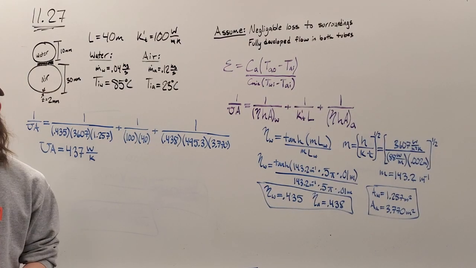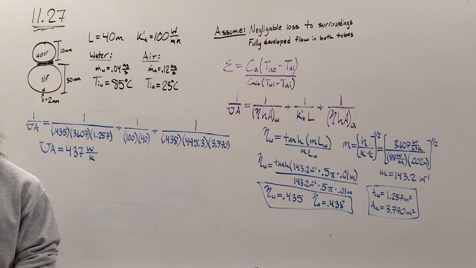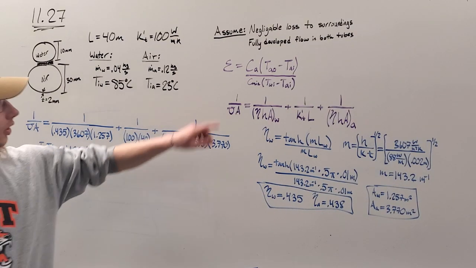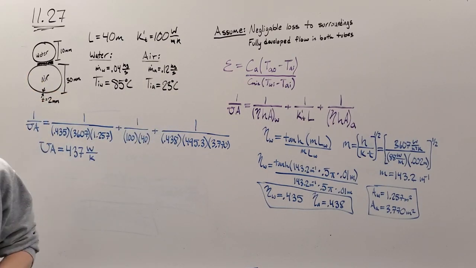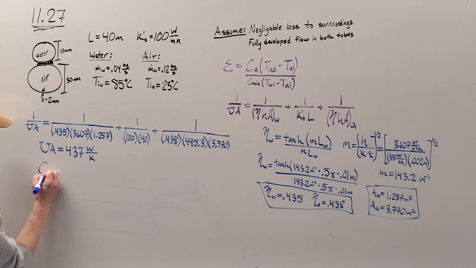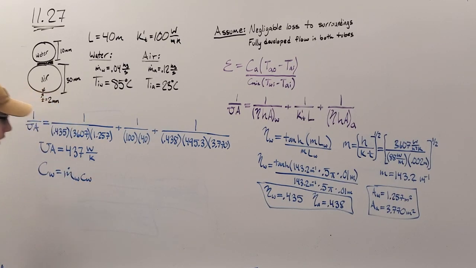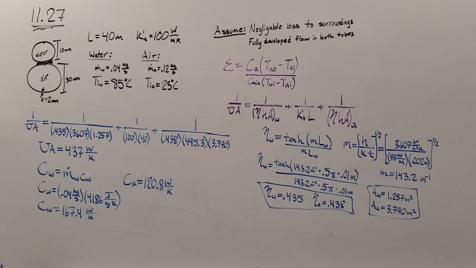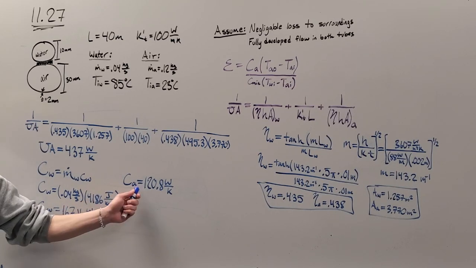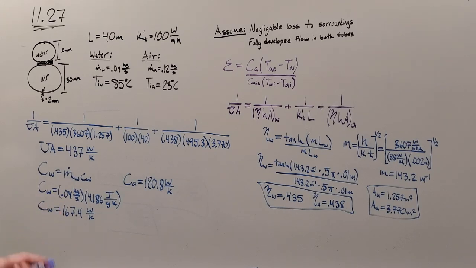All we need now to calculate NTU is the specific heat capacity that also shows up here and here, and that is capital C. Capital C is a pretty easy equation calculated from m dot and lowercase c. So let's go ahead and calculate both of those for the water and for the air. After that quick calculation, we find C water and C air. And the other important thing to know from these is that we now know that C air is our C min and C water is our C max.